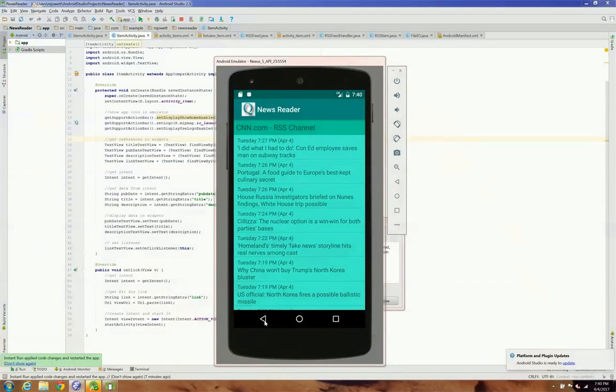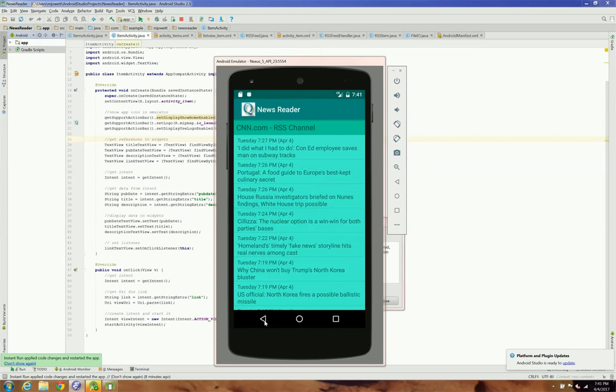Now, a thread. What is a thread? Well, a thread is really a single flow of execution. By default, Android uses single threads, which are called, by the way, UI threads. UI stands for User Interface Thread. That's the single thread used by default. And the thread displays a user interface, but it also listens for events that may occur when the user interacts with the user interface. For instance, a swipe, a click, those types of events.